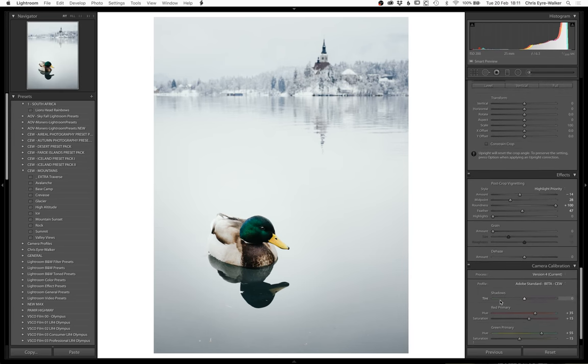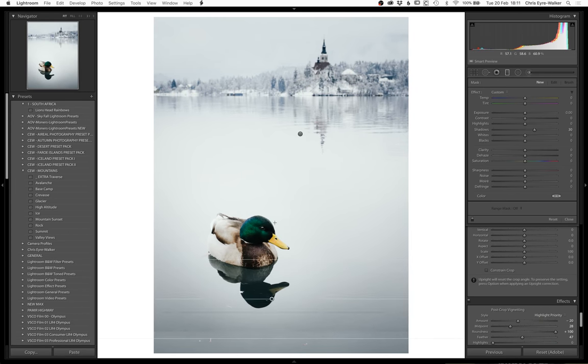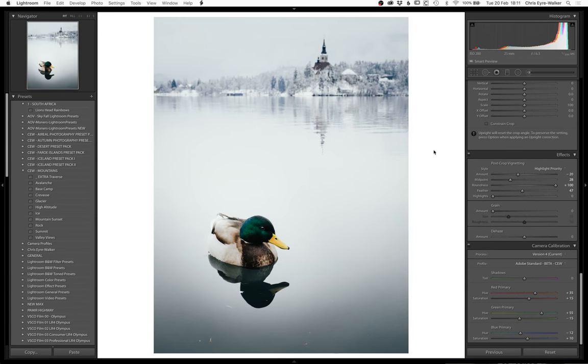Probably could bring in some crop, some more of this, nah, not too much. Maybe a slight gradient. And there we go. Looks pretty nice. Just make sure my crop is straight. Okay, that's straightened already. Perfect.